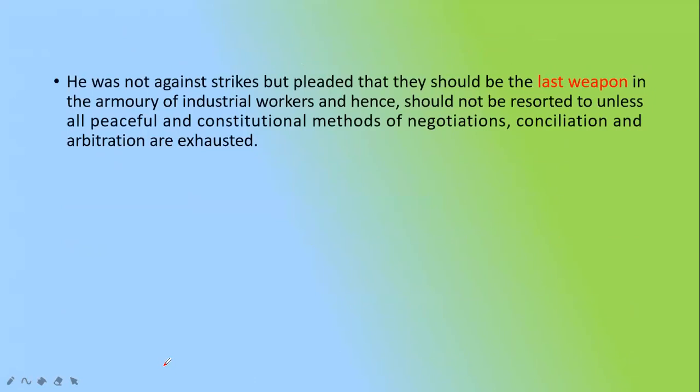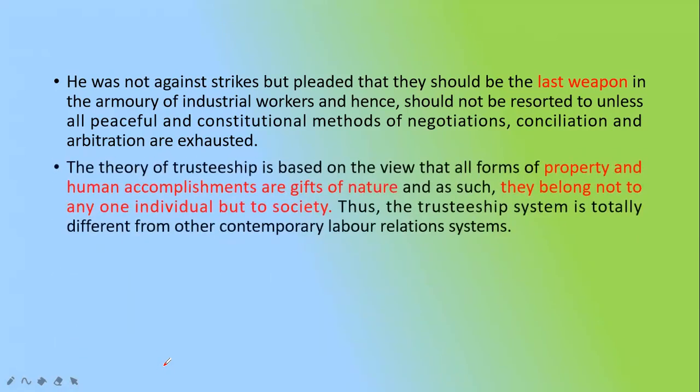In Ahmedabad in 1918, he was not against strike, but he pleaded with the people that strike should be the last weapon of industrial workers. After you have tried all the peaceful and constitutional methods like negotiation, conciliation, and arbitration, if nothing works, then only can you go for the last weapon, which is called strike, because we have to resolve the issues with harmony and peacefully, without any violence.